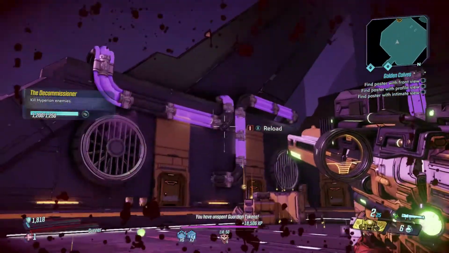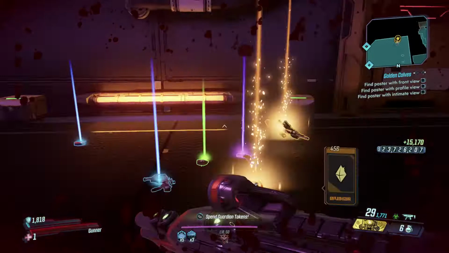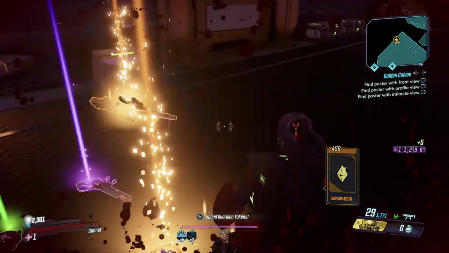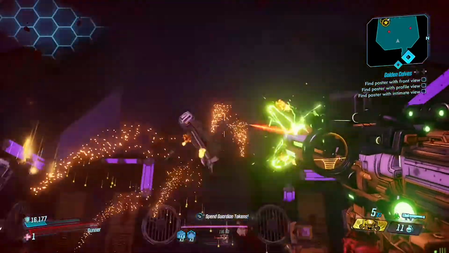Even on Mayhem 4 it doesn't take long at all. I used the Ion Cannon against him and I did take down the health fairly quickly. And I know that a lot of people do a Torg build, so you have those sticky explosives which will take down the boss very quick.